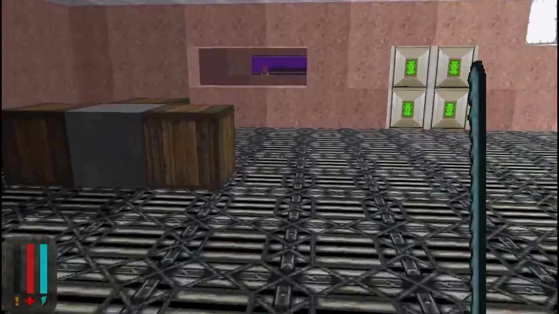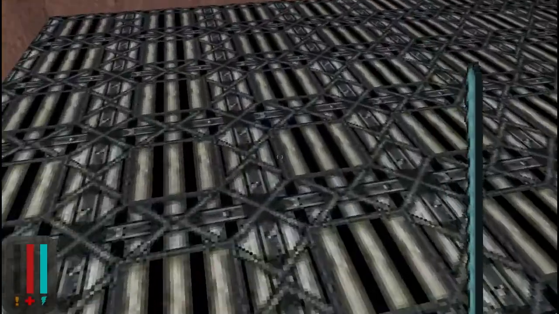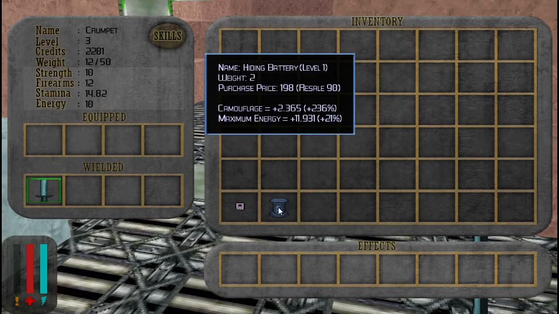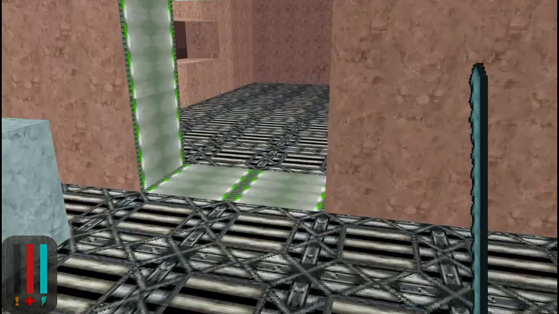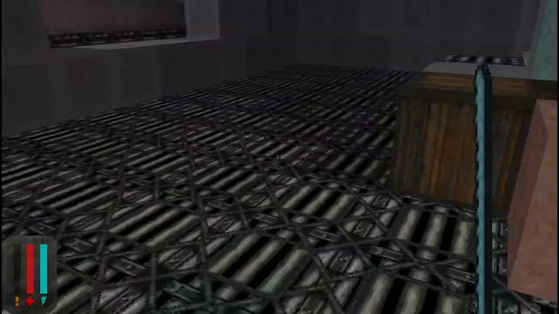So, yeah, there didn't seem to be many ways to customize. Ooh, I can take that. What is that? That is a hiding battery. Can I wield it? Can I equip it? Or apparently not. Oh well.